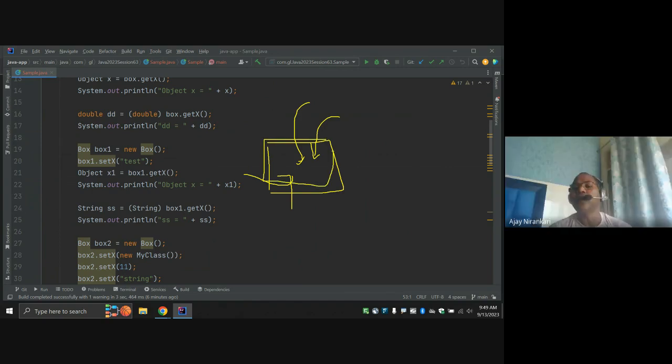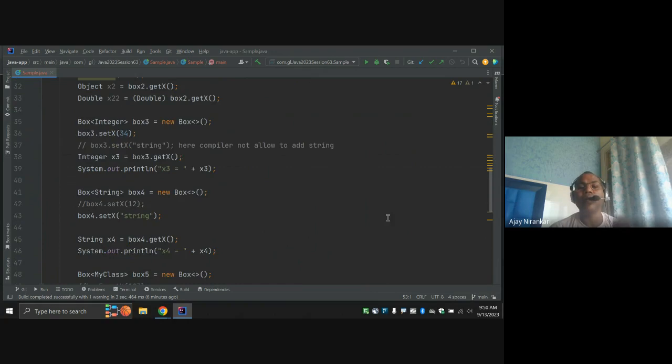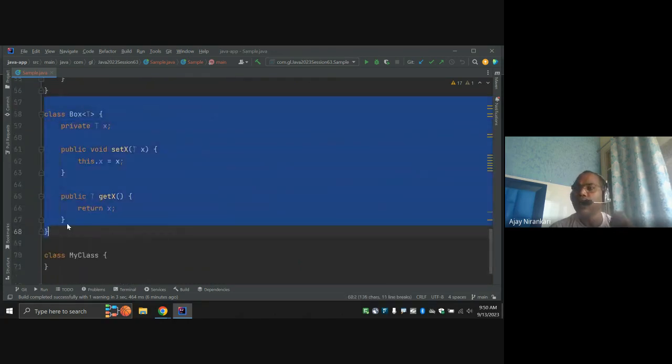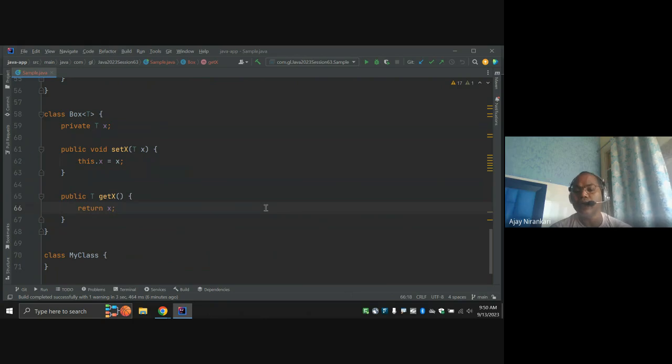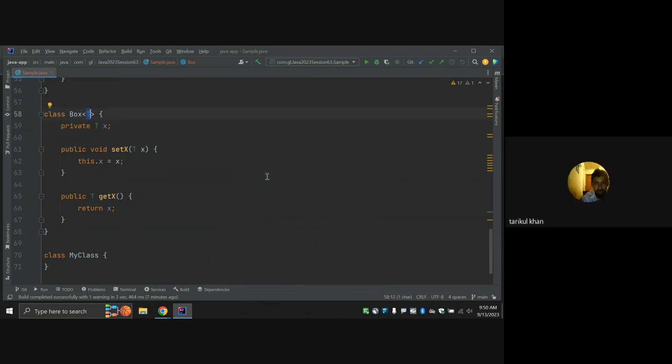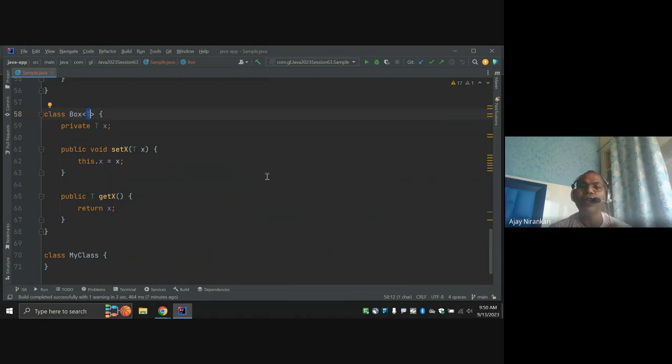In reality, we are always building any kind of device that can be used generally for a variety of uses, depending upon the person and the situation, right? Similarly, whenever you write any class, any algorithm, any business logic, and it is for a specific type, then go with a specific type: integer, float, double. But if it can be for any types, you go with generic, right? So it is clear what is generic.